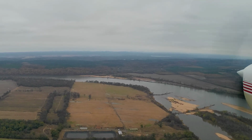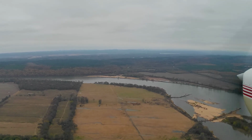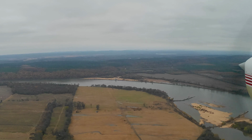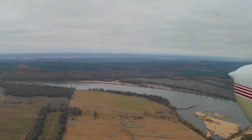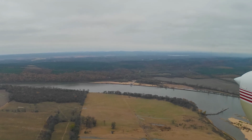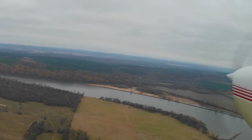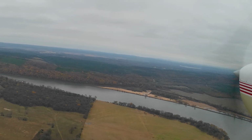We got to go with the winds, but you're going to have to time it. So if you're going to do an S-turn, you got to look for a road that's perpendicular to the wind. But on a rectangular course, it's just like a runway. We want to go with the wind, but always, every single one of them starts with a downwind. Turn around a point, just start on the downwind and find a reference point. I'd always suggest pick the reference point on your left side so you can see it better.